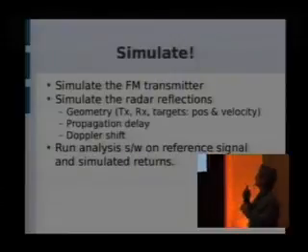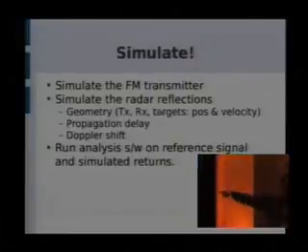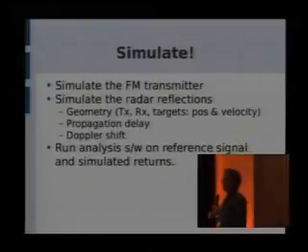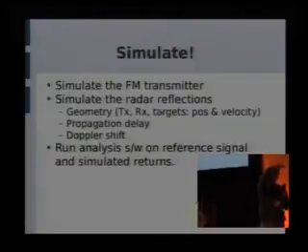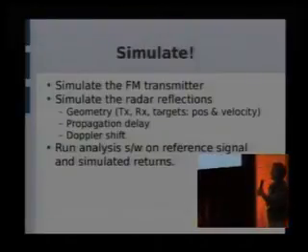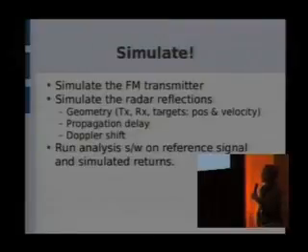Okay, so you got the geometry. You got where's the transmitter, where's the receiver, how many targets do I have flying around? You basically, so you're simulating the aircraft flying this way at a particular altitude or whatever. And then you got to figure out the propagation delay that should be seen and the Doppler shift.